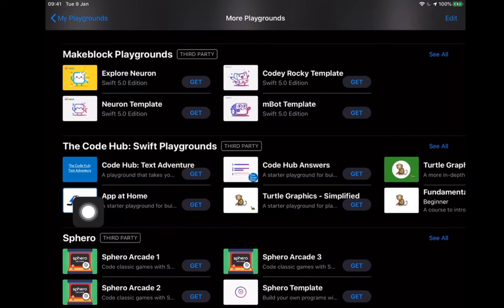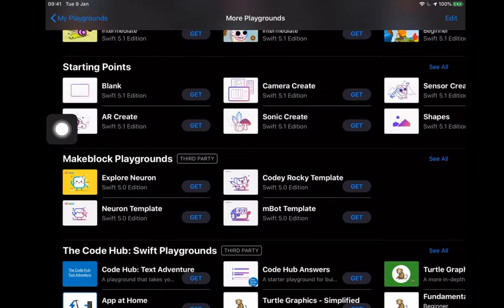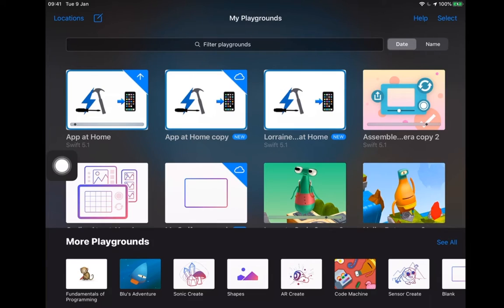It's basically the Camera Create starting point from Apple, with a few things removed so that we're not asked if we can access the camera or if we can use photos, because we don't need those things necessarily for our application.